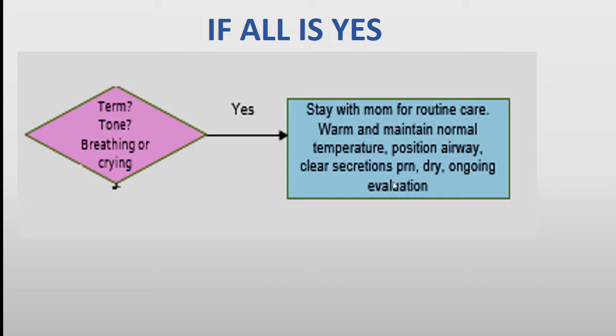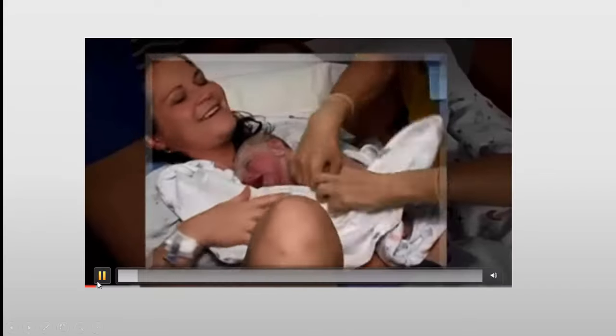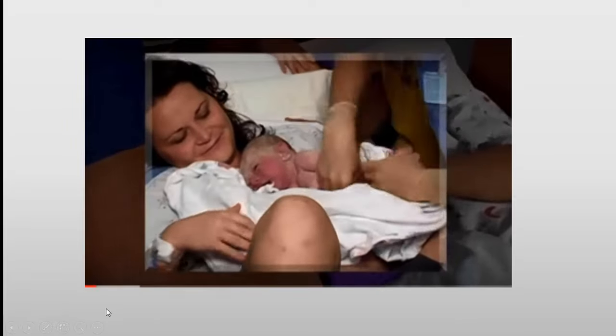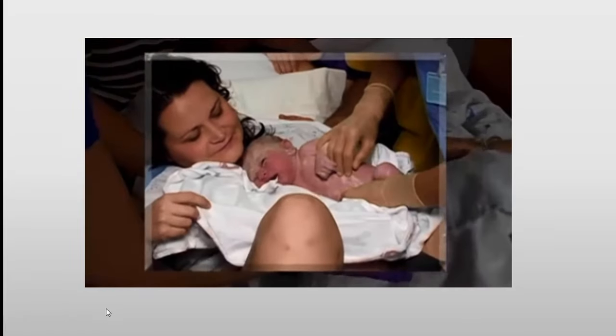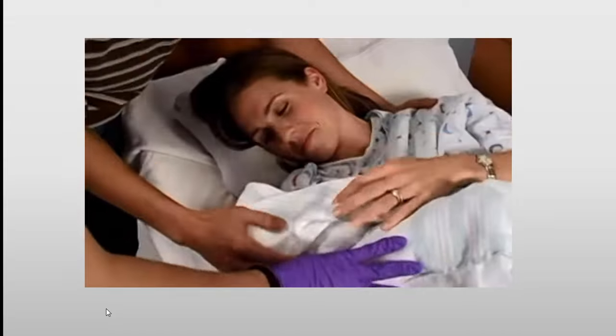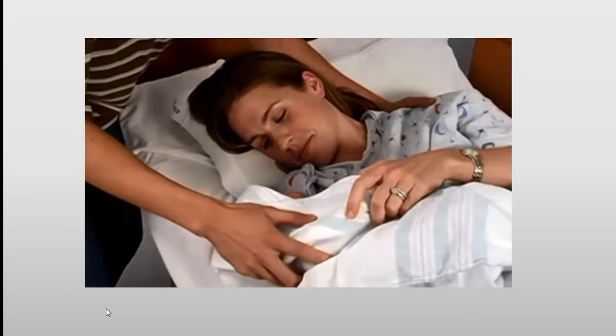We need to clear secretions out as needed, and make sure that the baby is dry, and just continually evaluate this until we can get the baby to a hospital with a nursery and a pediatrician or neonatologist, whichever the case may be. The role of medical personnel is to monitor and support normal transition, foster continuous contact between mother and infant, and initiate early breastfeeding.